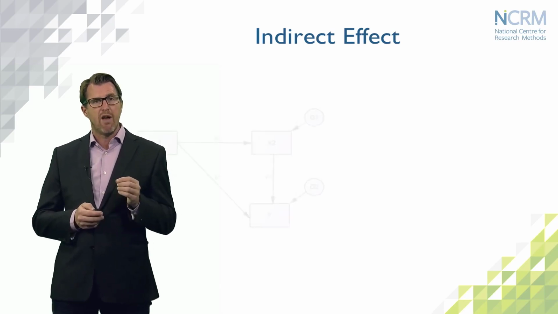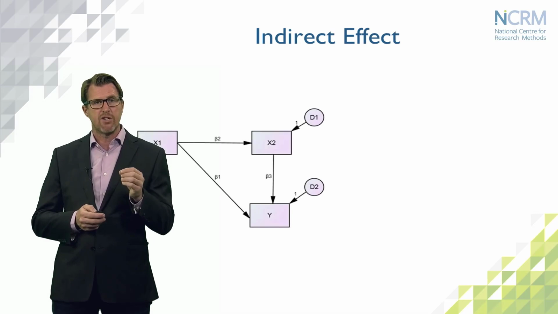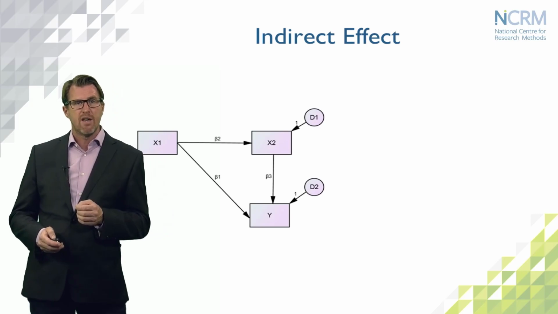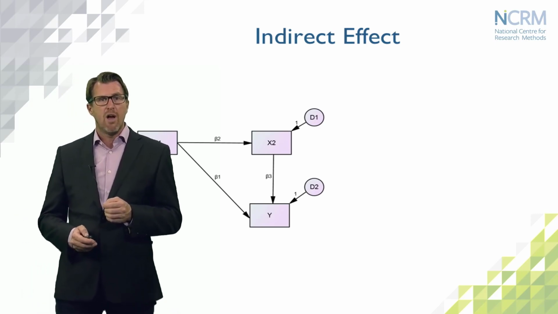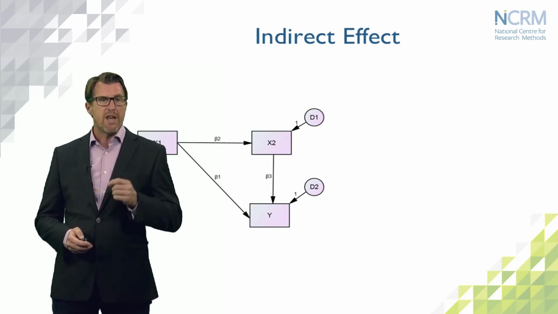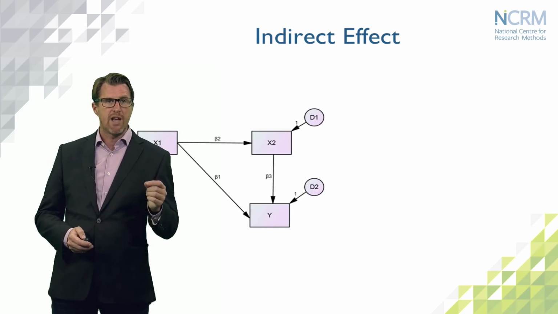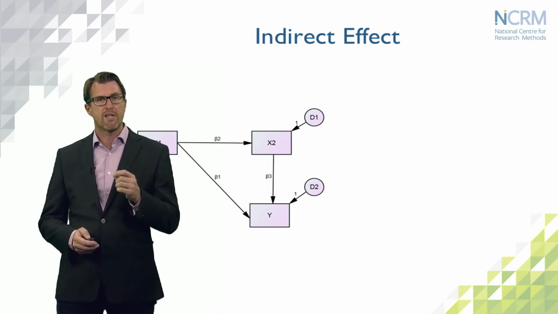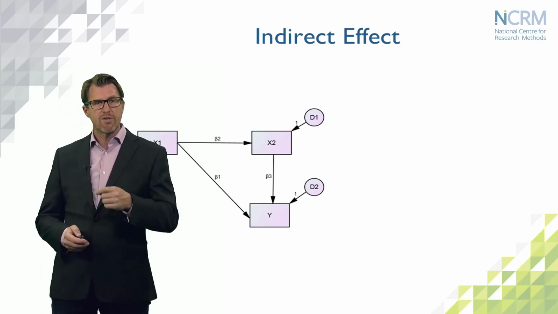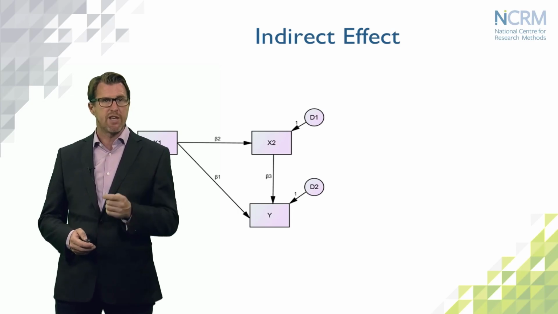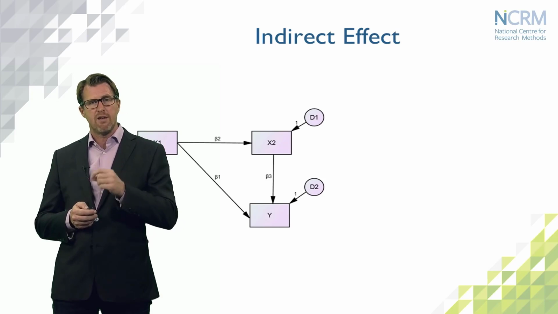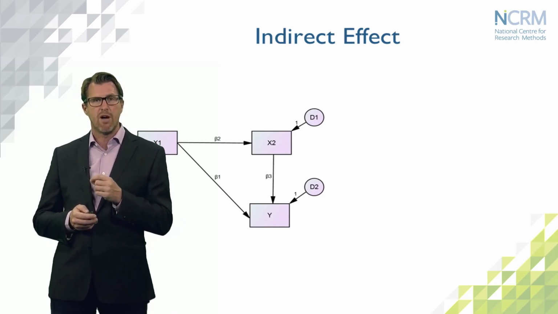We can see now that we've introduced a more complex relationship between these variables, where x1 has a direct effect on x2, but x2 also has a direct effect on y. So we now have an indirect effect of x1 on y through x2. And we can use standard formulae to decompose these regression coefficients indicated by beta 1 to beta 3 into the direct, indirect and total components.